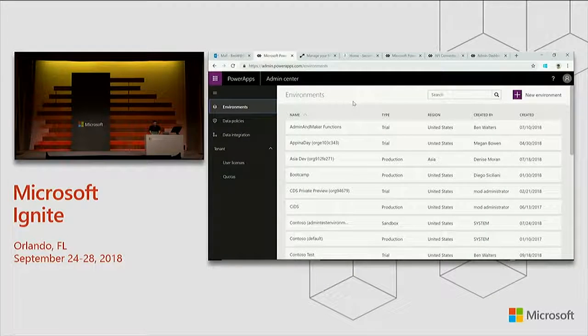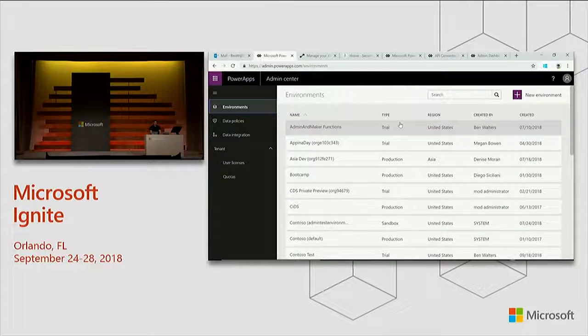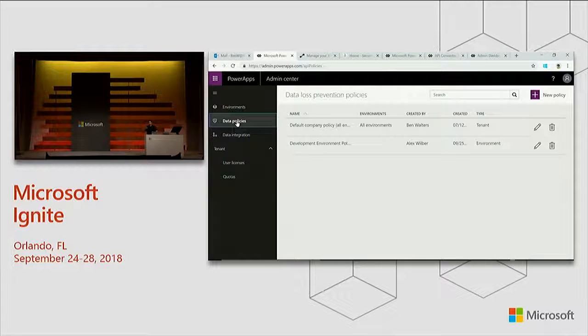Any app or flow that's built within your organization, depending on which environments you choose to apply this policy to, because as a global tenant admin, you can choose to apply it to all environments or only a specific one, or exclude certain environments. If this policy is in place, I can't build an app that spans those two groups. So I can only, simply put, build an app that has business-only data connectors within it, or only has non-business data connectors within it. I can't span that gap.